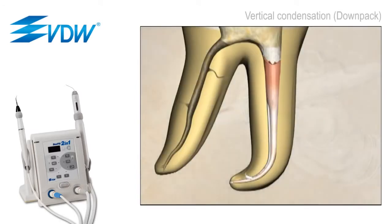In a traditional vertical condensation downpack technique, the heat carrier is inserted into the gutta-percha mass a few millimeters. The change in color indicates that heat is being transferred a few millimeters down through the mass of gutta-percha. The heat is then turned off and the instrument is removed. Some gutta-percha will stick to the cooling instrument as it is removed.